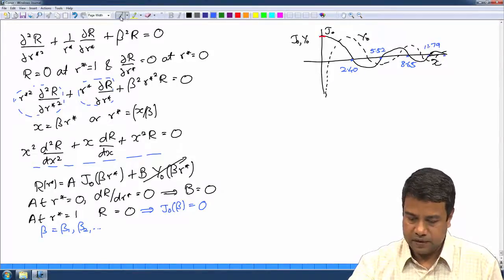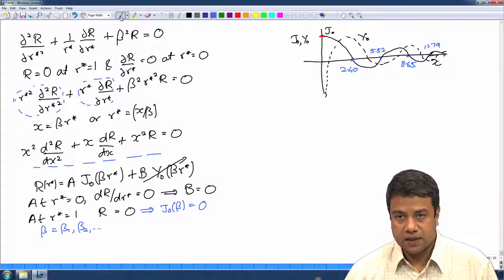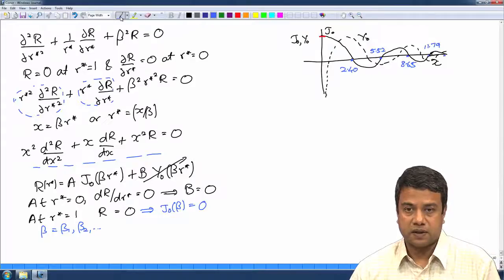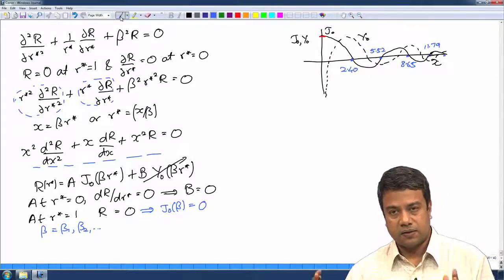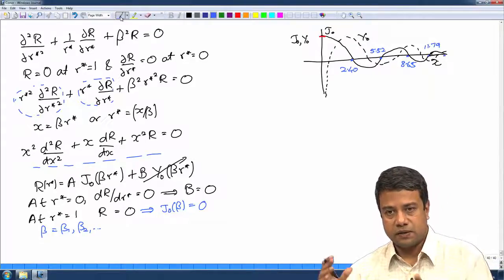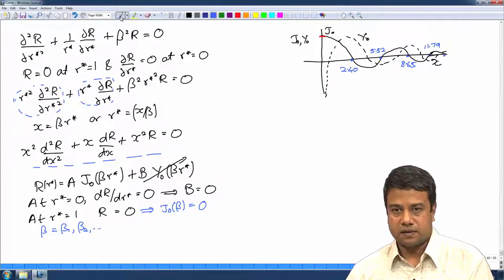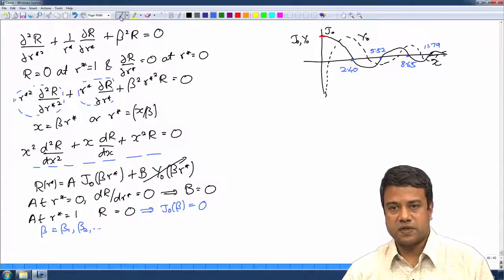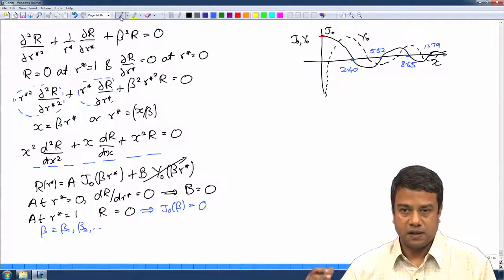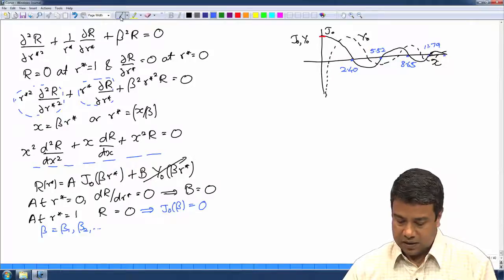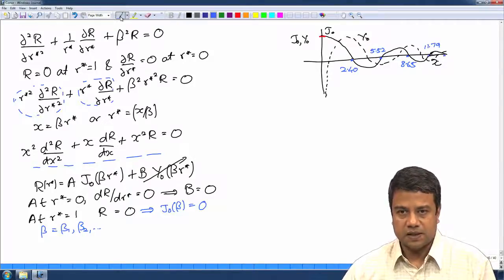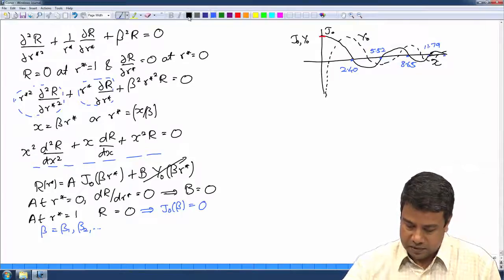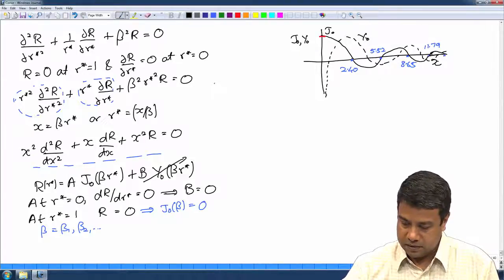So, these are the eigenfunctions and betas are the eigenvalues, the discrete eigenvalues. I told you when you get homogeneous boundary conditions, you get a discrete set of eigenvalues and a discrete set of eigenfunctions. In the previous case, it was the sine functions and the eigenvalues were n pi. In this case, the eigenvalues are not equally spaced, but you still have a discrete set of eigenvalues. So, that is the solution for R.